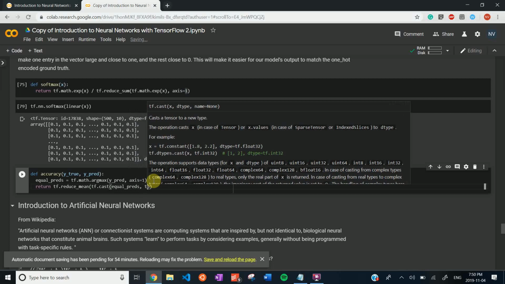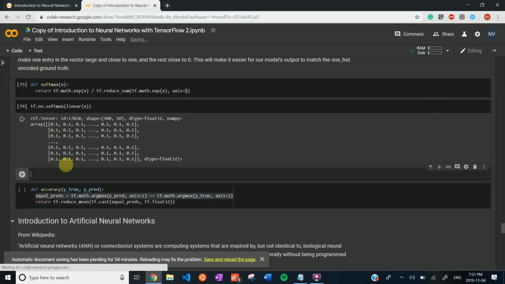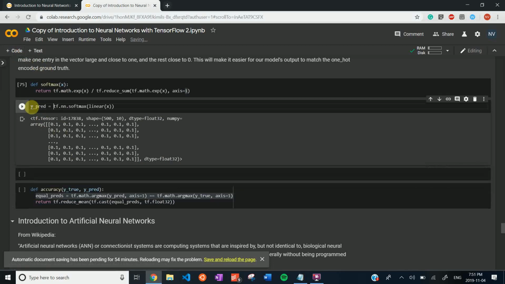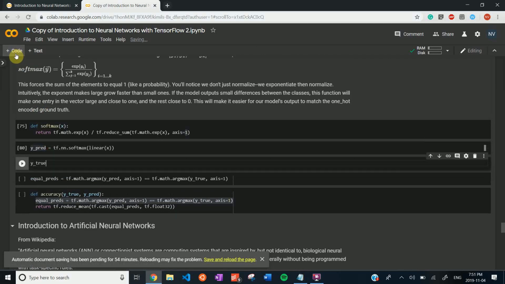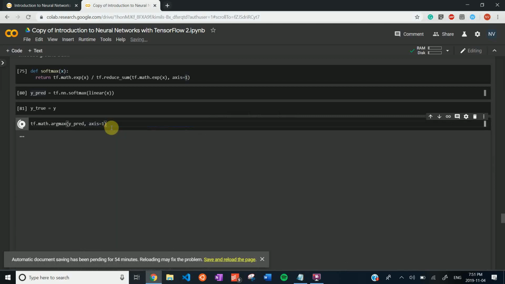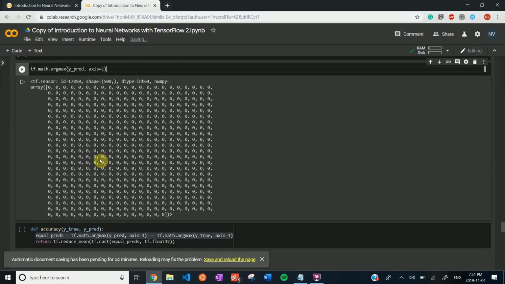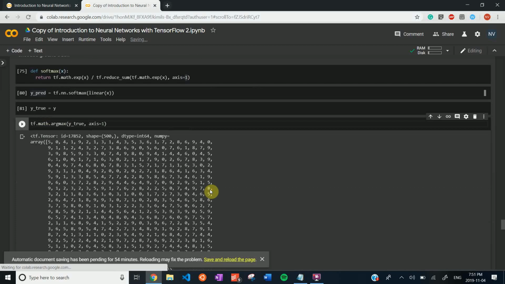Actually, this might be a little bit more clear if I type this out outside of this function. Let me actually do that. So I'm going to make y preds equal to this, and I'm going to make y true equal to our y. And so here, first I'll do this block of code. So you saw before that all the numbers are equal, and so the argmax is just 0 for all of them. If you look at y true, these are the correct indices of which index is the correct one.